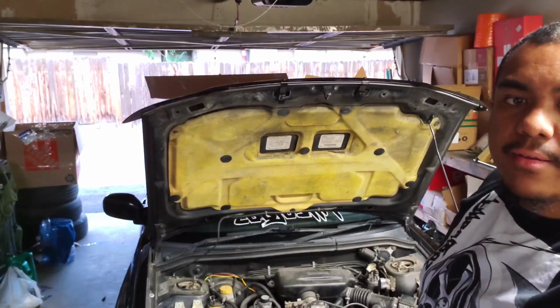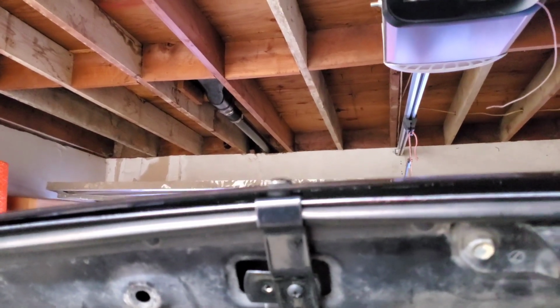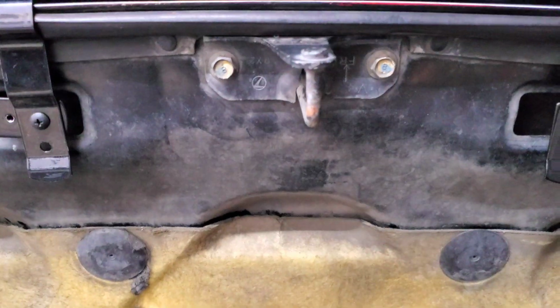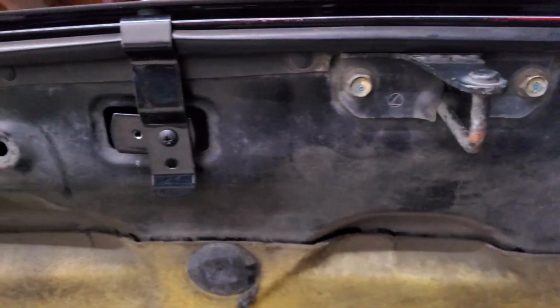Okay, I think I got it. Let's turn up the brightness on this. Okay, so it seems like we need to... I still don't know. Okay.